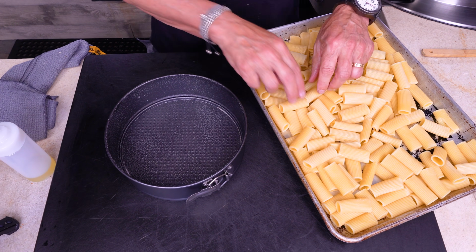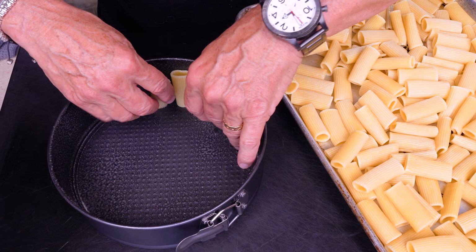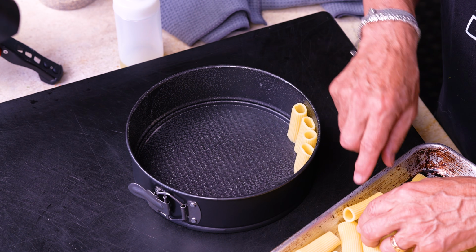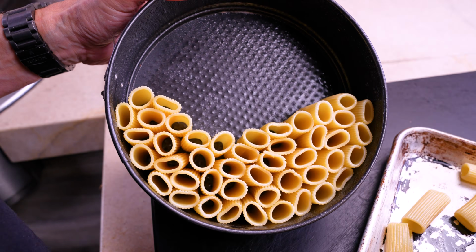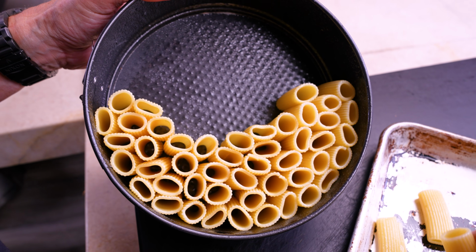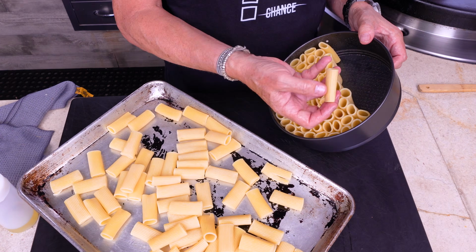Here's our pasta tubes. Remember these all nice and cooled? Our goal now is to stand them up all the way around until they meet in the middle. That means cover this whole thing. So I'll see when it's done. At some point, you're probably gonna need to pick up the pan and tilt it towards you to keep these kids from falling out. Look at this, we're almost there.